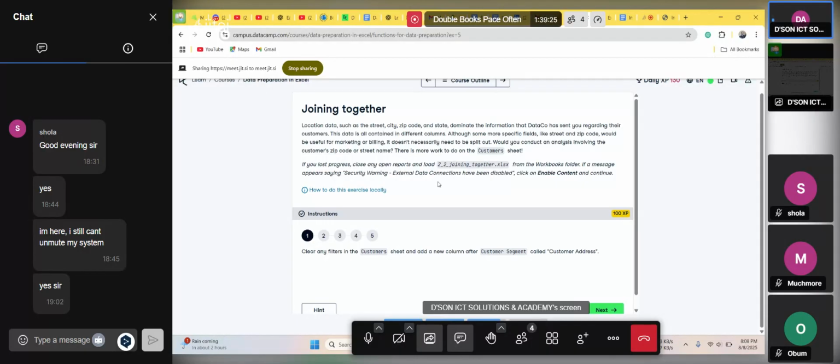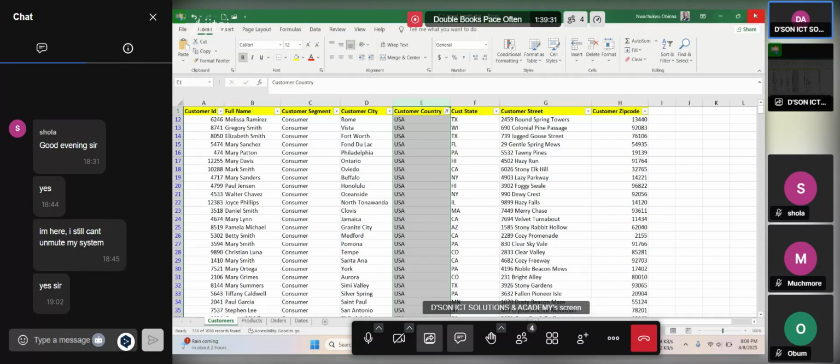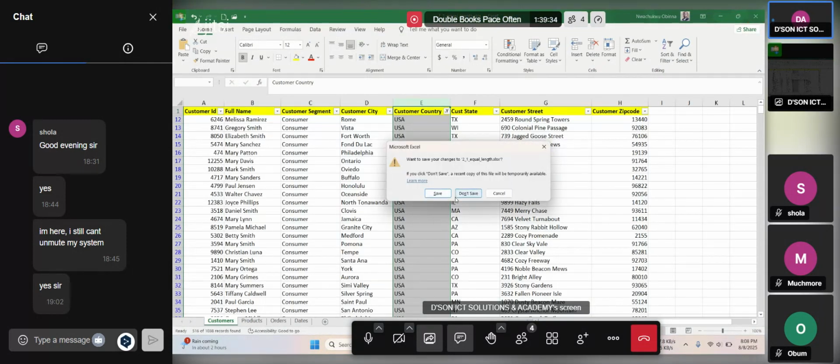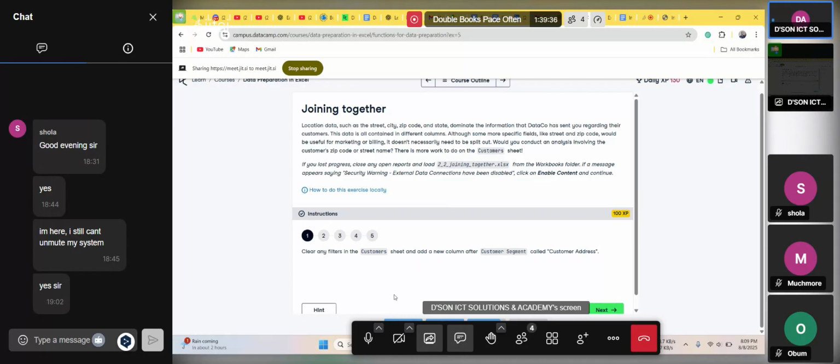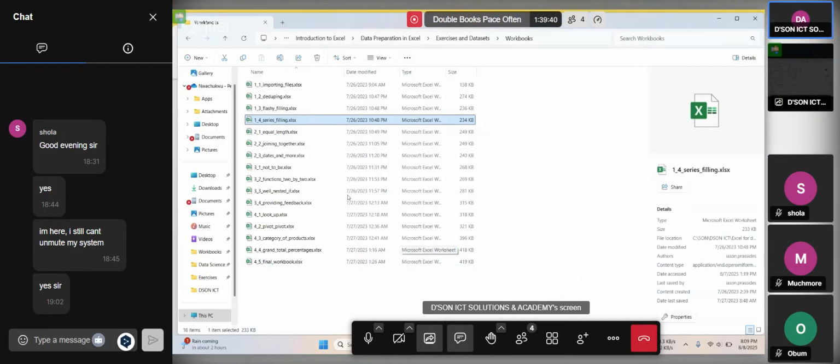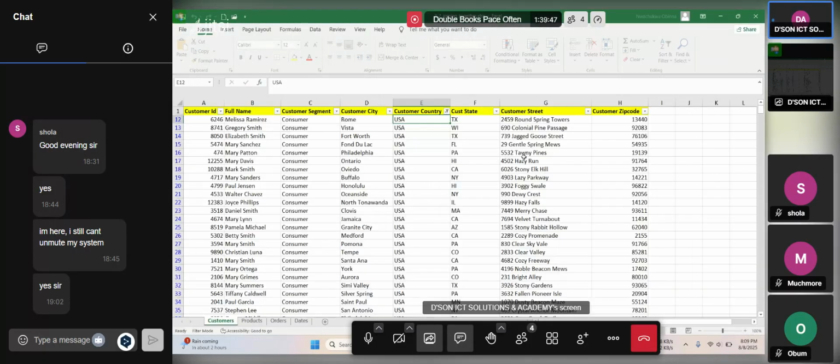So what I can do now is to close this one and open the workbook 2 underscore 2 joining. I have this.